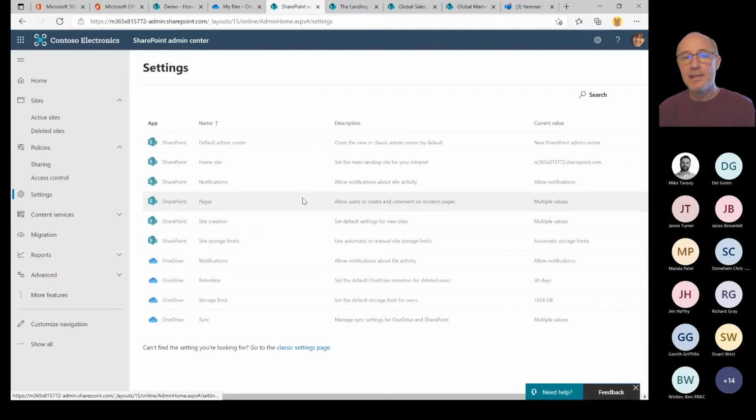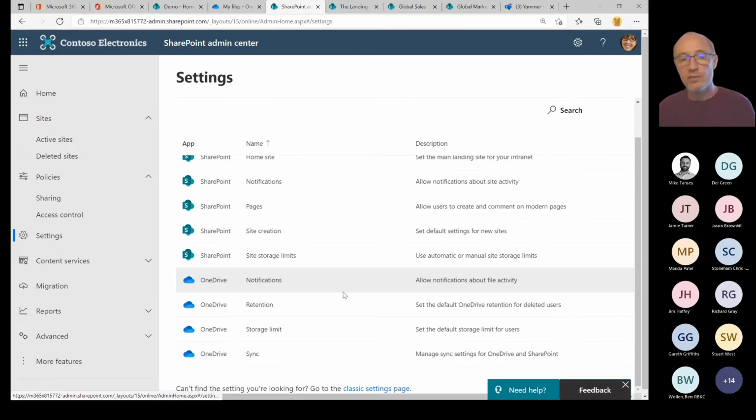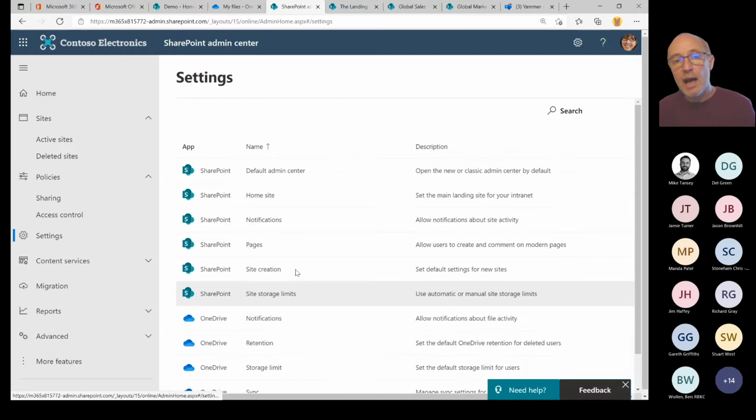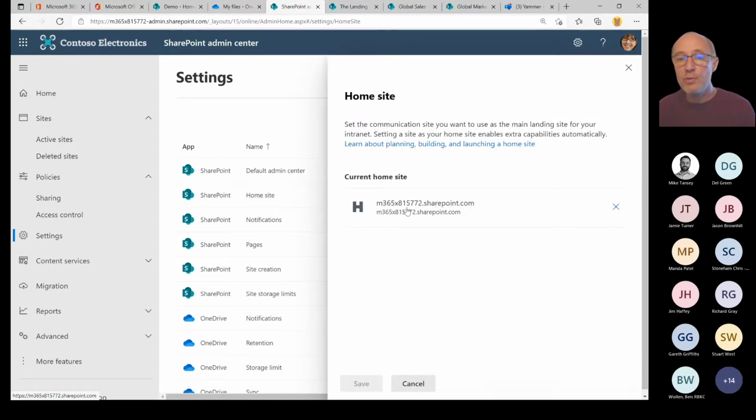Now, if we go down to settings here, a couple of minor quality of life improvements. Your OneDrive settings are now included in the SharePoint settings. So no hunting and going into OneDrive admin, everything's available from within the same place. And the other one I want to highlight is the ability to designate your SharePoint home site without the need to use PowerShell. So not really difficult to do in PowerShell, but it does mean you've got to have the right rights and you've got to understand a little bit about PowerShell. This option now allows me to set or change the designated home site in my environment.